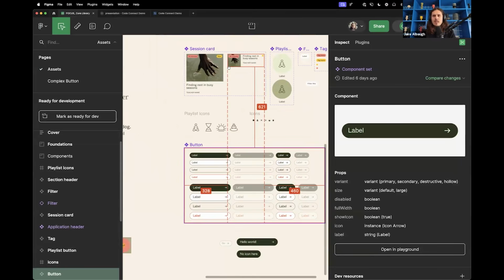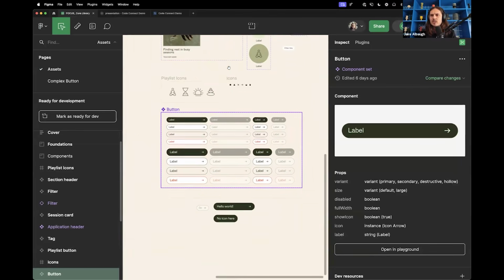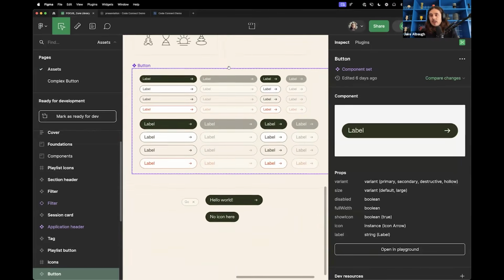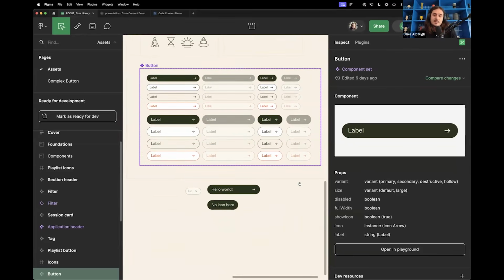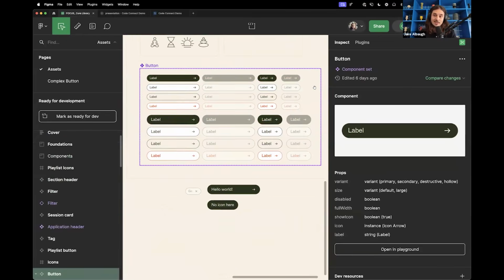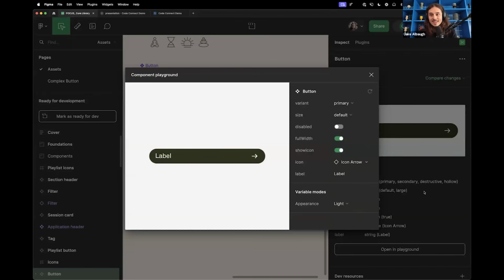So this is kind of the UI library we've been using. We're going to switch to another one in a second. But we have a button component here, right? And sometimes your button components are pretty simple. Sometimes they're really complicated and have a ton of patterns. This is kind of somewhere in between, right? So we have a bunch of different variants. I think the best way to actually understand what's going on here is to open the component playground in dev mode, right?